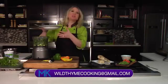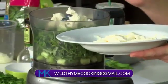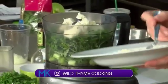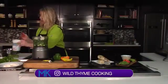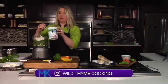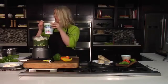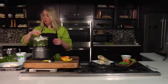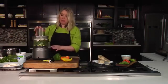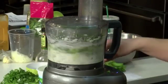All right, and then we're just going to add the creamy components. I've got a little bit of canola mayonnaise, or you could even go with a vegan mayonnaise if you were trying to make this egg-free, and then a little bit of the Greek yogurt, okay? And then that's just about it. We might season this with a little salt and pepper. If you're like me and you like a little bit of that kick, I always would add a little touch of cayenne or red pepper flake. And then we're going to pulse this together to make a nice creamy dip for about, say, 8 to 10 times.